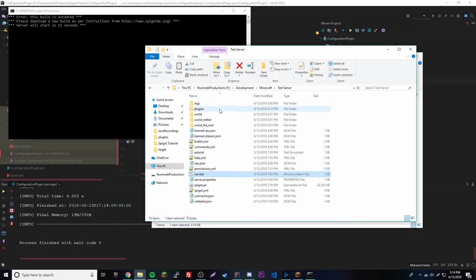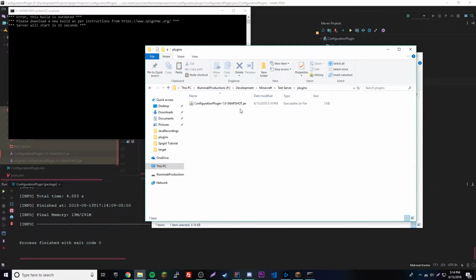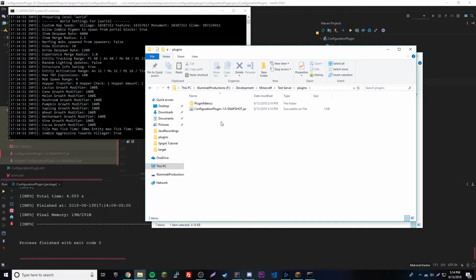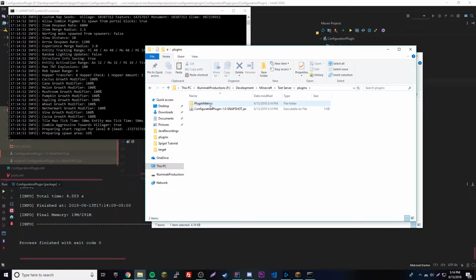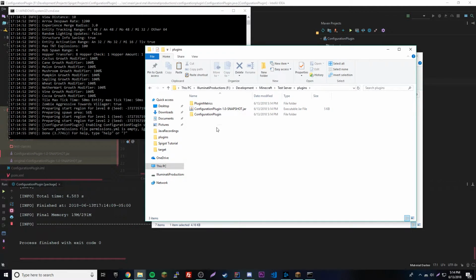But what will happen is if we go into our plugins folder, as you know, whenever you start up the plugin, it'll generate a folder for it. But inside that folder, this time we'll have a config.yml. And you'll see that in a second once this loads. There we go. So we got that loaded. That's not the same thing. Gotta wait. There we go.